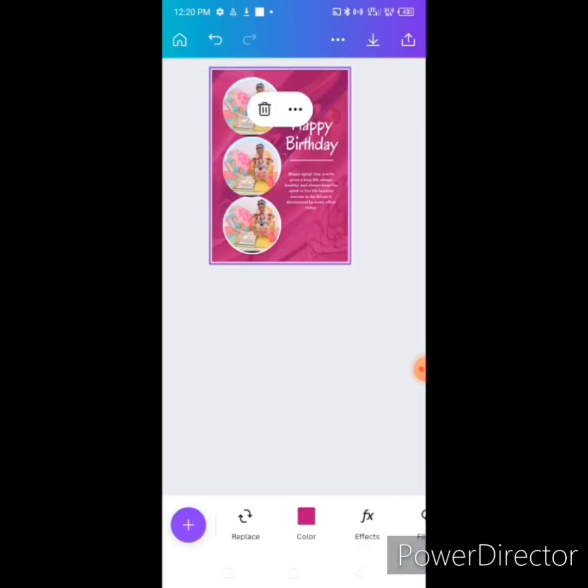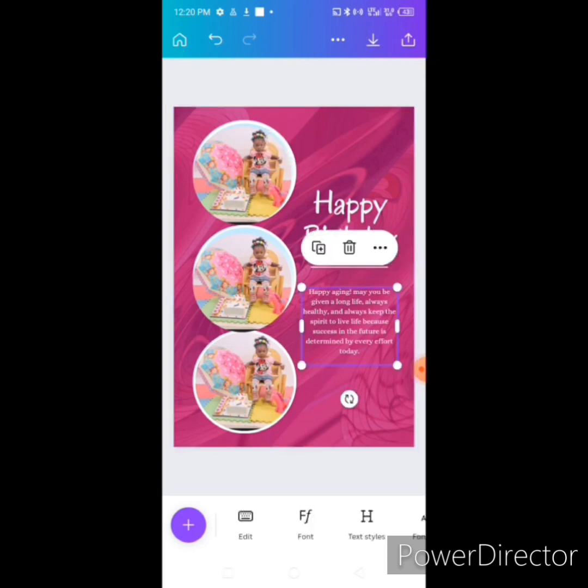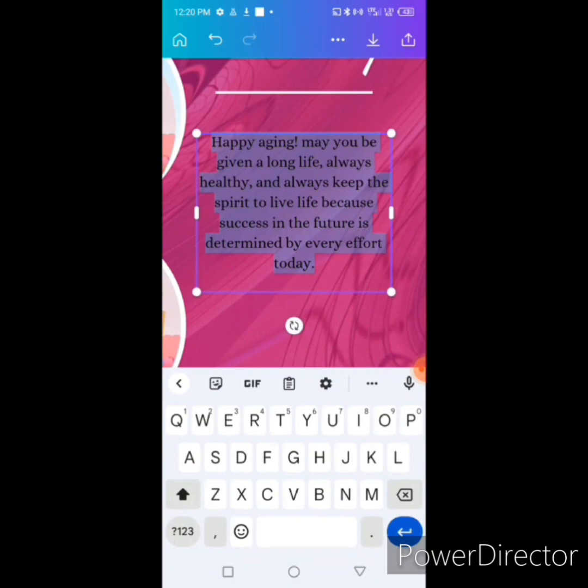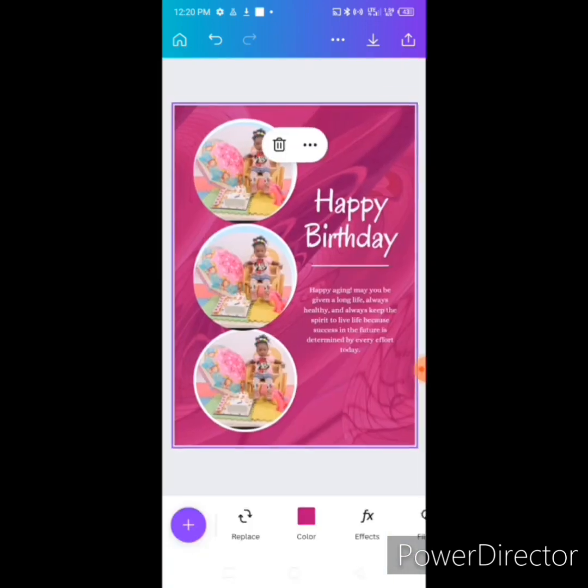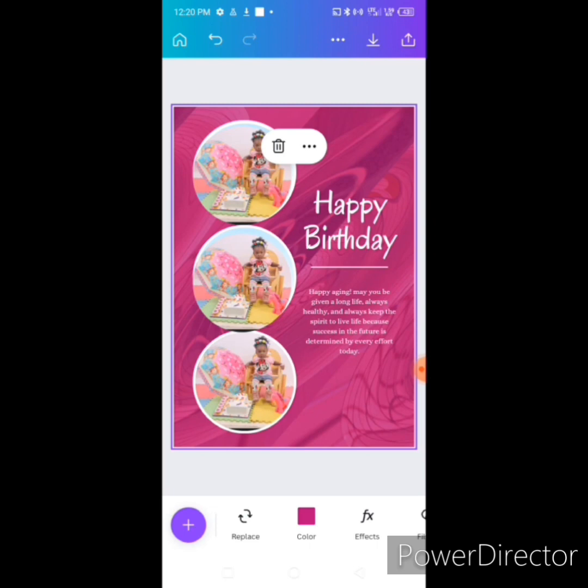Sorry. You click on the text, and then you look down, you will see the options there. So you click on edit. When you click edit, you'll be able to change. I don't really want to change anything there, so I'm fine with it. But if you want to change and you start typing, everything here will change to whatever you want it to be, the write-up you want. Okay? So that's about it.